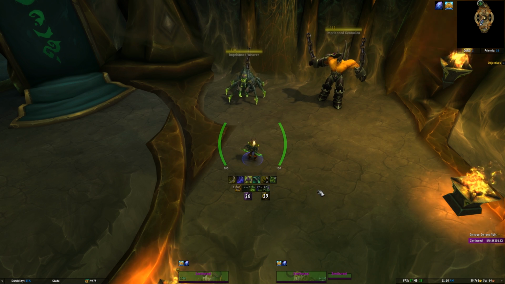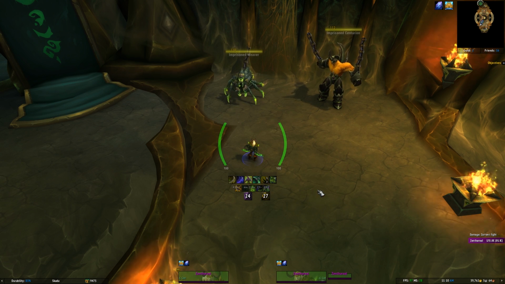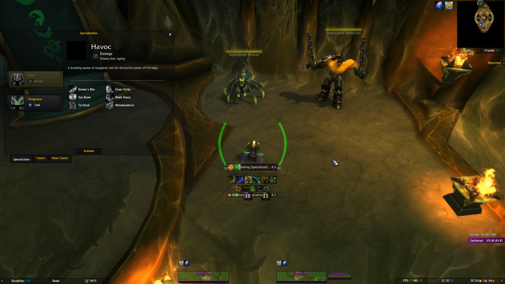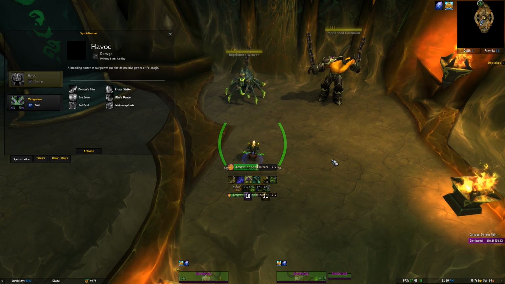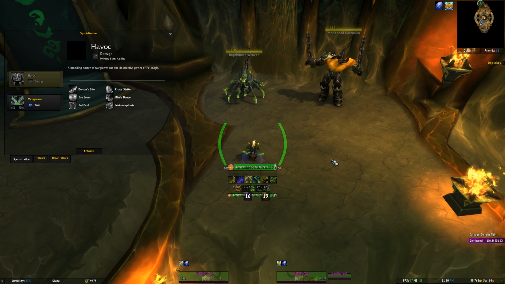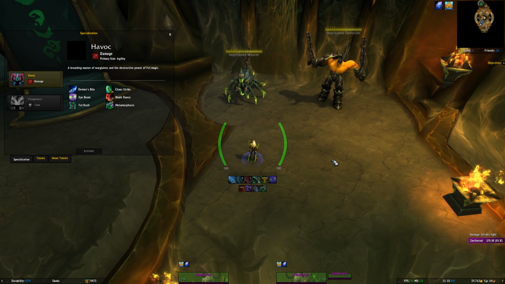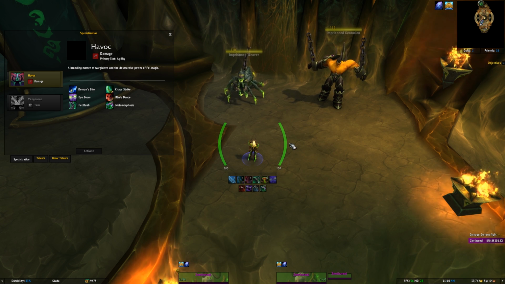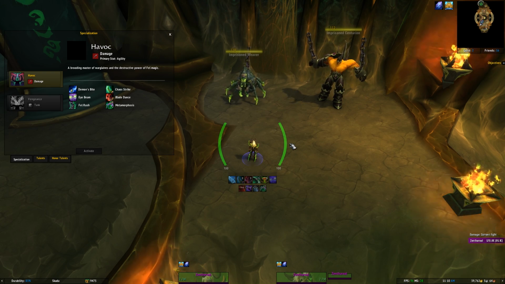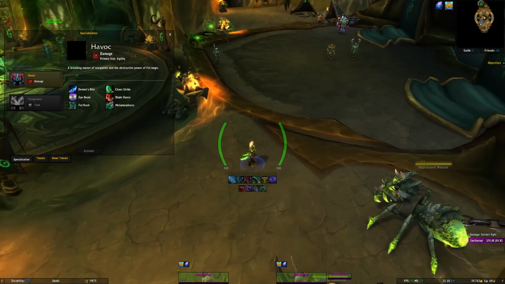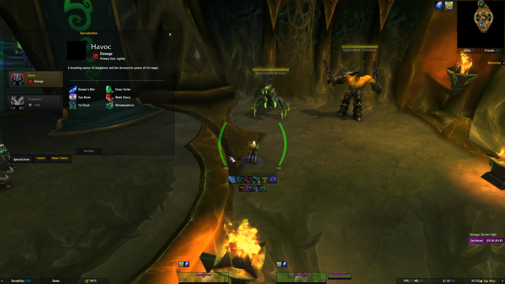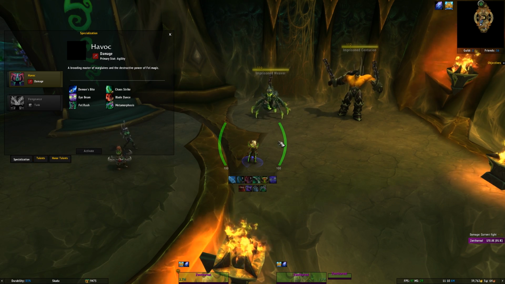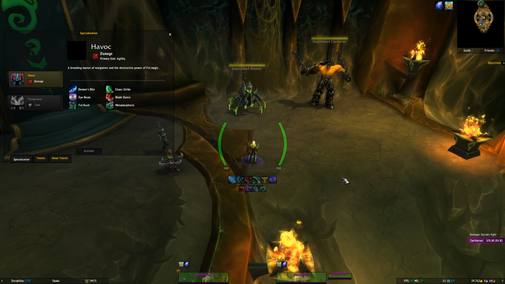So what I challenge you to do is to go and set up your own interface. It's going to take a long time, and it's going to take a lot of adjusting. You'll go into combat, you'll be like, nah, I don't like that, and you'll change it, and that's fine. That's going to be a feeling that you get a lot. You want to actually go and test it out, on a target dummy or on actual things while doing world quests. But you want to set up your interface, go test it, and then make adjustments as you go.